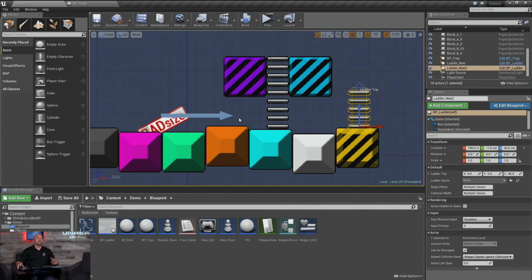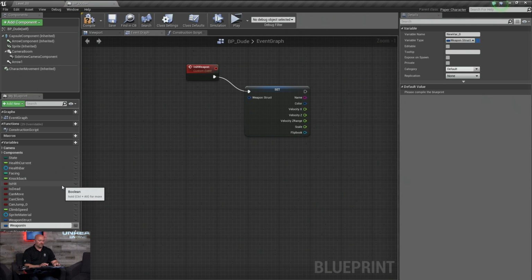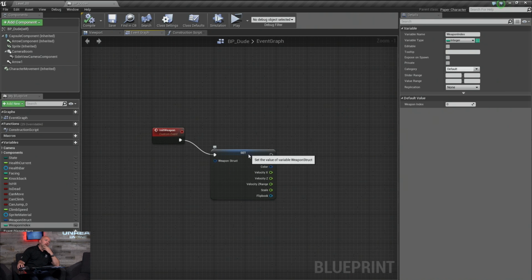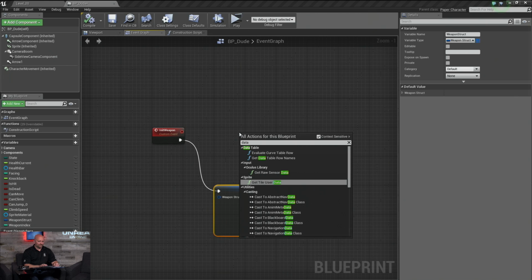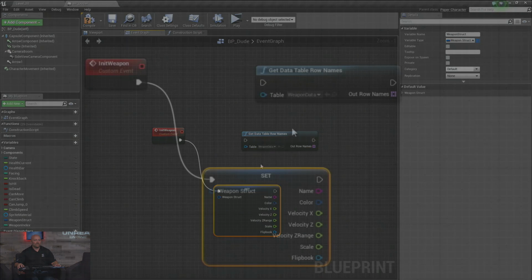Okay, so next thing, we need to know which weapon we're actually holding at which time. So we'll go back to our character, and we'll need a new variable here. And I'm just going to call that weapon index. And that is going to be an int. And we'll need to figure out which weapon we are at. Well, first of all, we need to figure out how many weapons we have and then which one we're looking at. So we're going to go ahead and get a reference to that data table that we just created. And we want to get the data table row names.